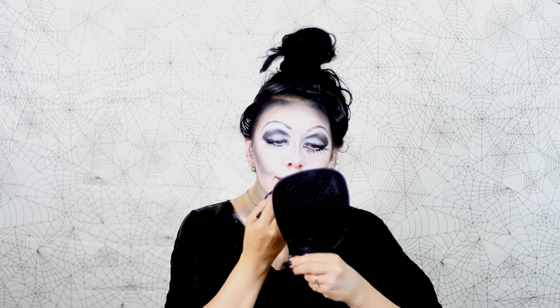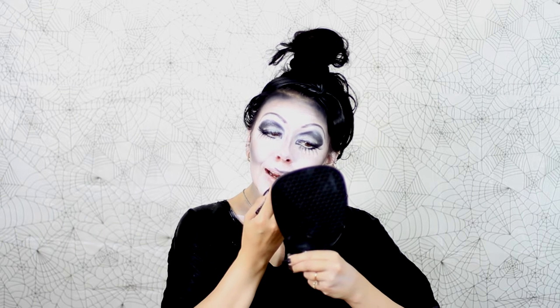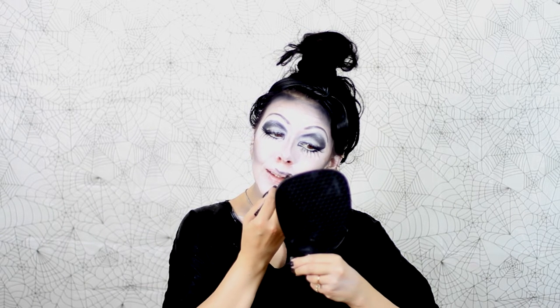Let me just touch up the whites in my eyes. Then we're going to do my lips. I am going with black lipstick. This is a black lip liner from NYX. I do overline my lips a little bit too, because even though my lips are pretty thick, I still like to have them looking even thicker.